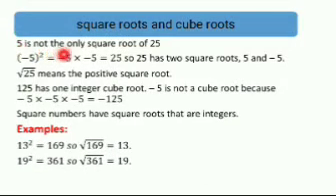So 5 is not the only square root of 25. For example, if you write minus 5 squared, it is equal to minus 5 multiplied by minus 5, and the answer is equal to 25, because minus multiplied by minus is plus. So 25 has 2 square roots, 5 and minus 5. So square root of 25 here means the positive square root. Is that okay? Positive what?